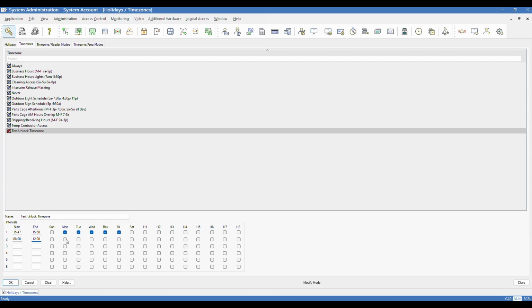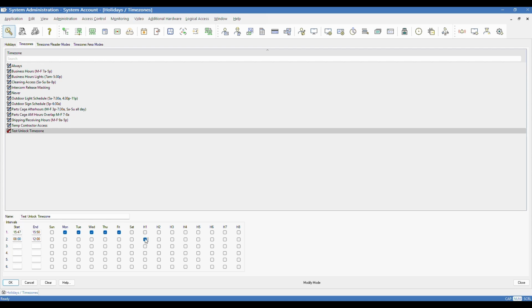So what I can actually do is bypass all the days of the week, and I could check this box. Because my first interval isn't checked, this interval will not run on a holiday type 1. But if I check H1, once a holiday type 1 becomes active, it's going to cause this interval to activate. So on that Friday, this would cause my normal interval 1 to not run because it's not checked, and it's going to go down to interval 2.